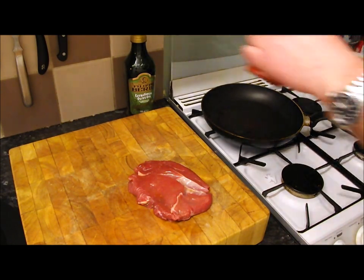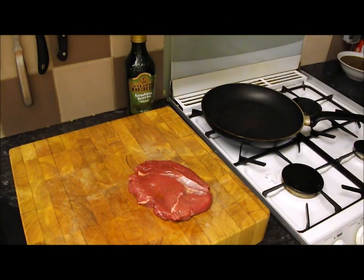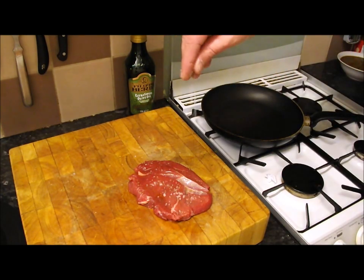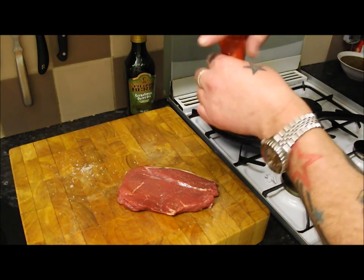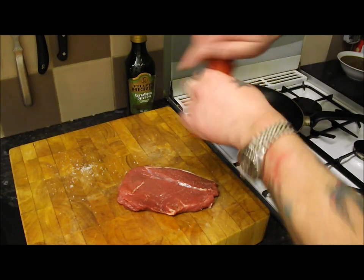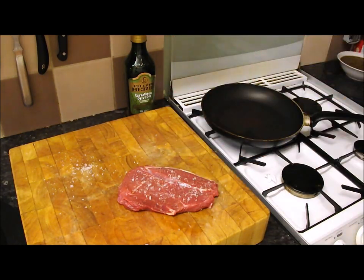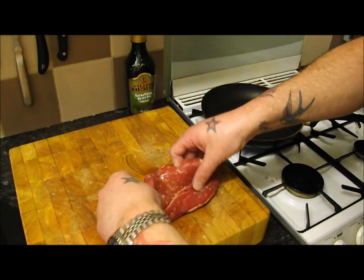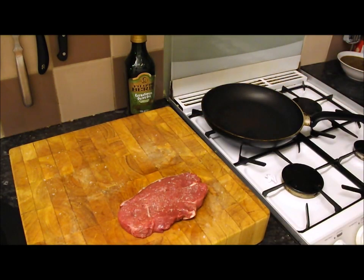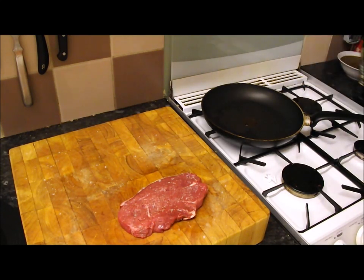We will crank on quite a bit of pepper, and season with some sea salt. Season it well, because some of that will come off in the cooking. Do that side as well. What we're trying to get is a real nice sear. Sear all those juices in, get a nice caramelization. Press it and that's ready to go. You do that just before you're cooking it though, because putting the salt on will actually draw out the moisture. I'm just going to put a little touch of oil in there, just a little bit.